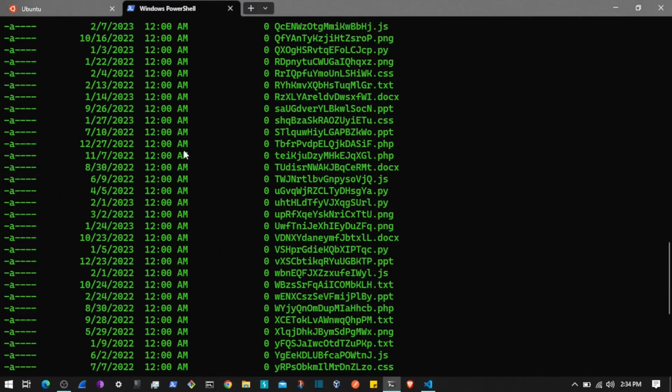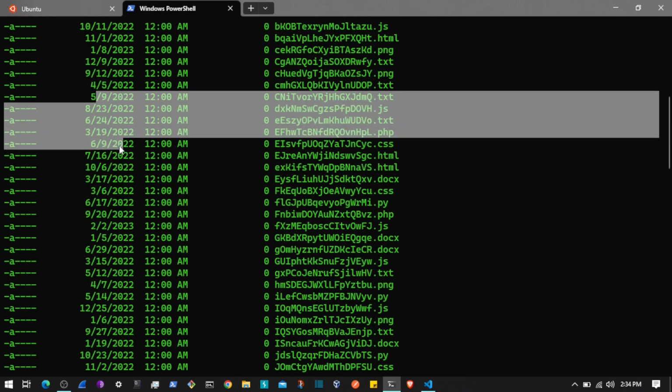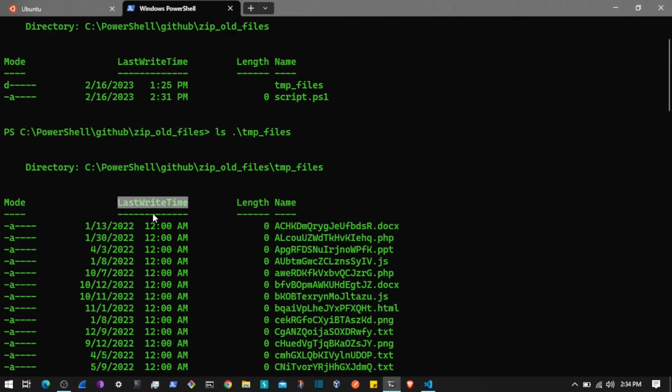As I mentioned before, we are going to be calculating the days based on this date, and as you can see, this is the last write time.